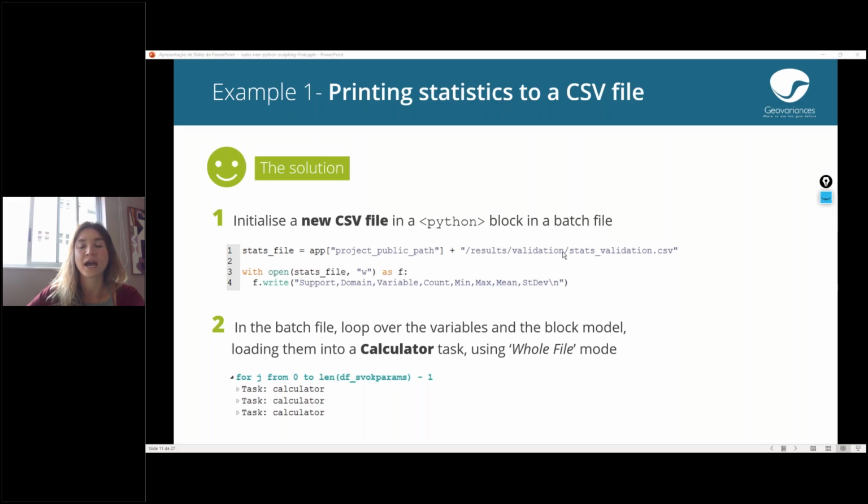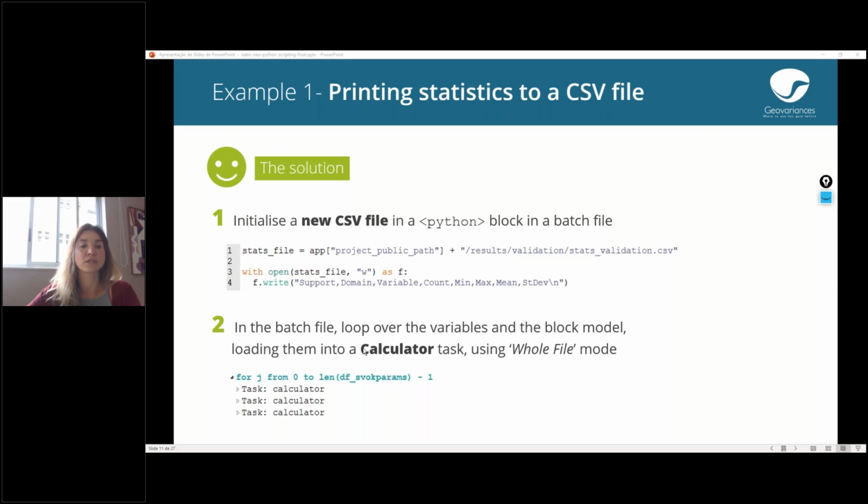Here I'm creating this CSV called startvalidation.csv. Then I will create, first of all, just the names of the columns. So it's the support, if it's composites or the block model, the name of the domain in case I run multiple domains, the variables, and here the summary statistics.